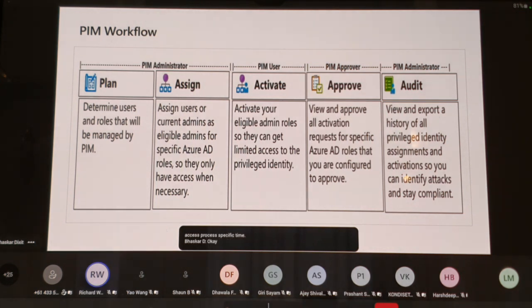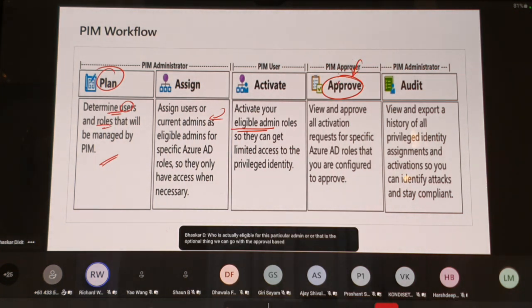Okay? Things start with the planning. We need to determine who's going to have the access, what user or role needs to be enabled, who will be managed by PIM, then further grant the access. Enable who is actually eligible for this particular admin role. Or, that is the optional thing, we can go with approval based.